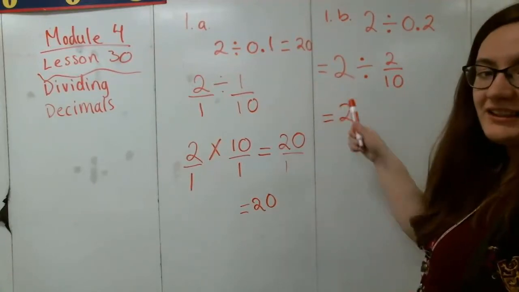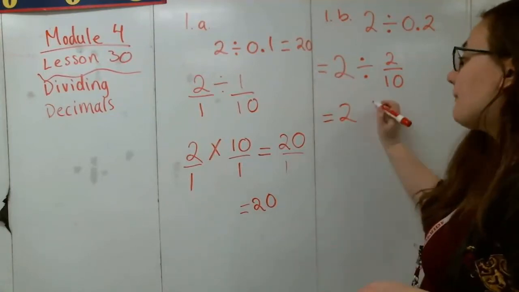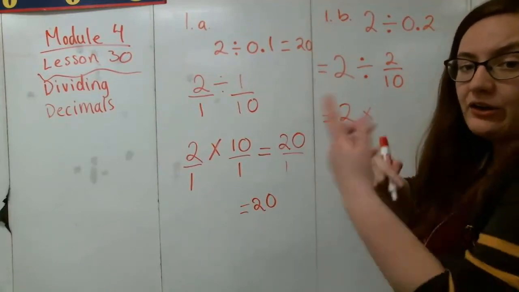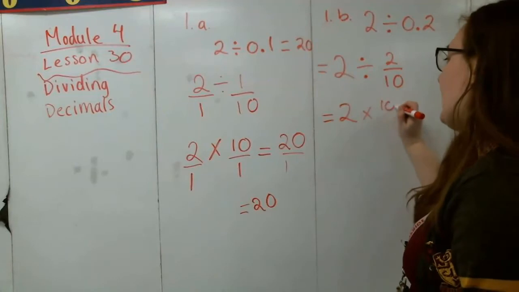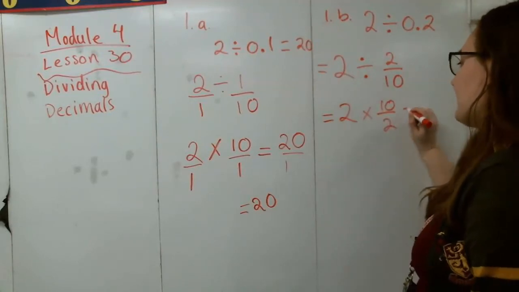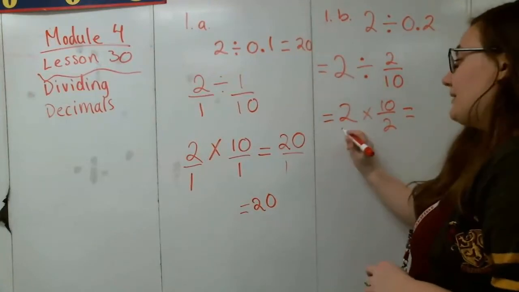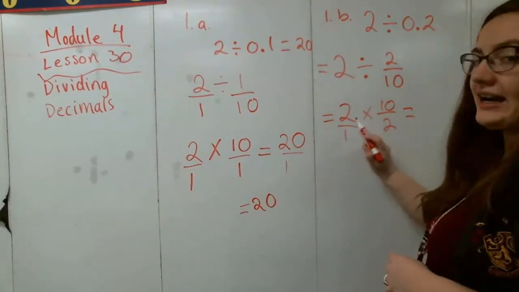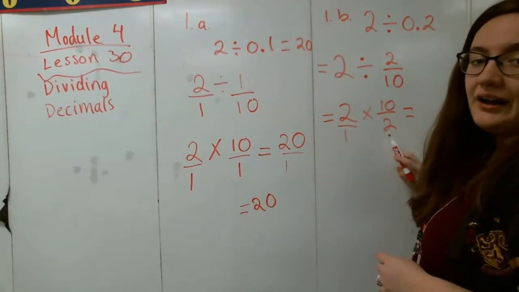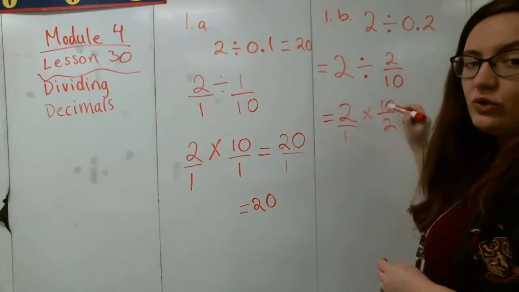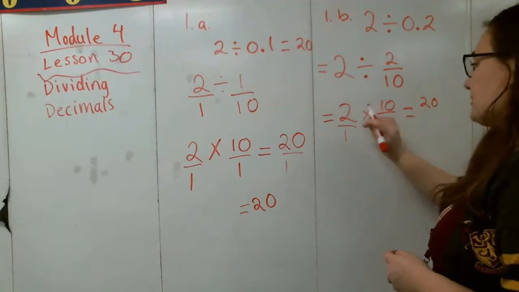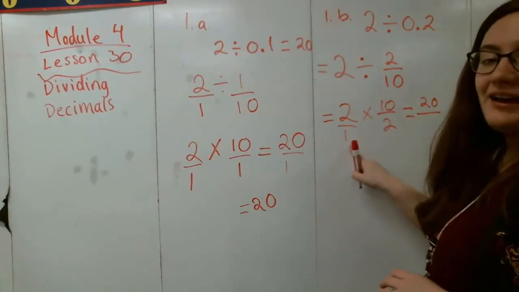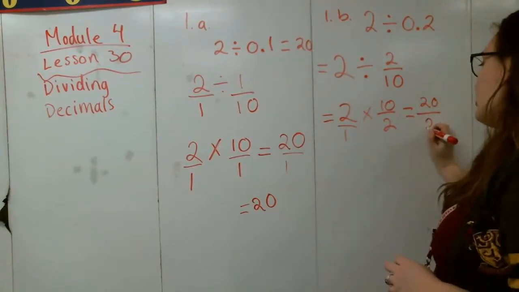And now I can rewrite my problem using that multiplication symbol. So my 2 will stay the same. Remember, that first number never changes. My division symbol becomes a multiplication symbol, and then for my 2/10, we're going to find the reciprocal, or the flip-flop. So my 10 will go onto the top, and my 2 will go onto the bottom. And then I can multiply. Remember, if it helps you, there's that invisible number 1 underneath all of your whole numbers. So we're not going to take this 2 and multiply it by the 2 on the bottom to create our denominator. This 2 only goes straight across and gets multiplied by the other numerator. So we do 2 times 10, which equals 20. And then we can think of this as 1 times 2, which gives me 2.